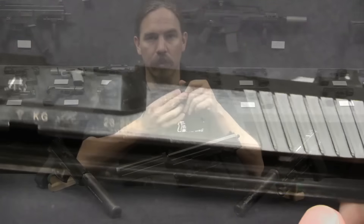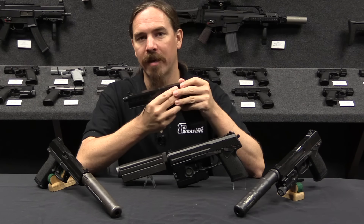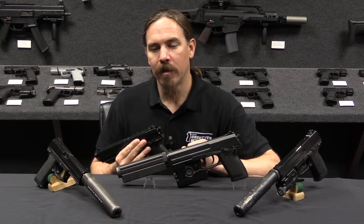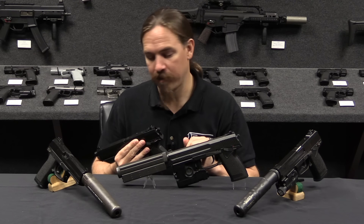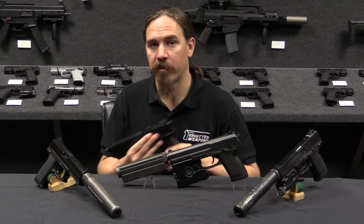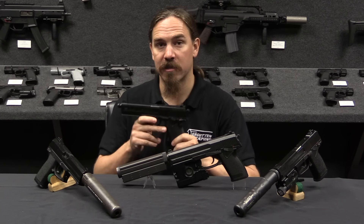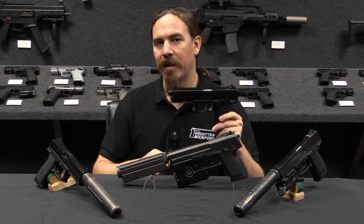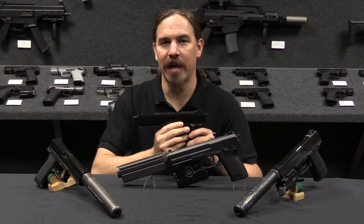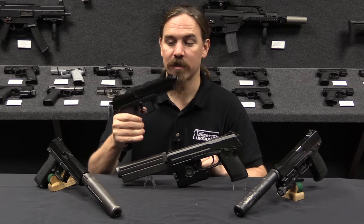This project, having started in 1991, ended in 1996 with the successful delivery of 1,950 Mark 23 Mod 0 pistol systems — complete with suppressor and laser aiming module — to the US Special Operations Command. At the same time, HK also released this pistol onto the commercial market as the HK Mark 23, where it met with some commercial success. It is an expensive pistol, it's a huge pistol, but because of its Special Forces connections and actual adopted use by various high-speed low-drag elements of the US military, it had a lot of interest from the US consumer market.